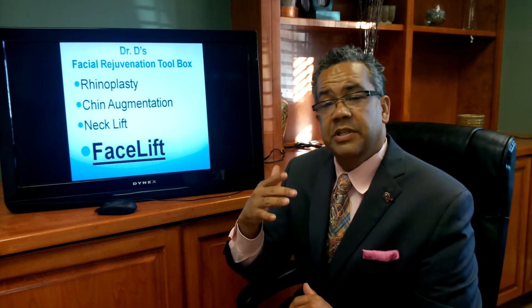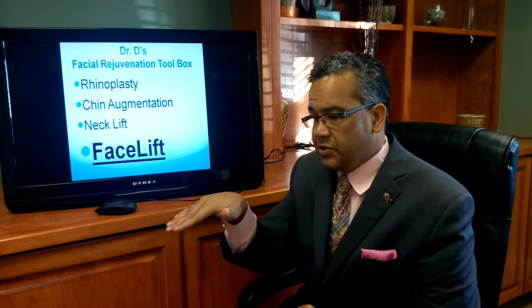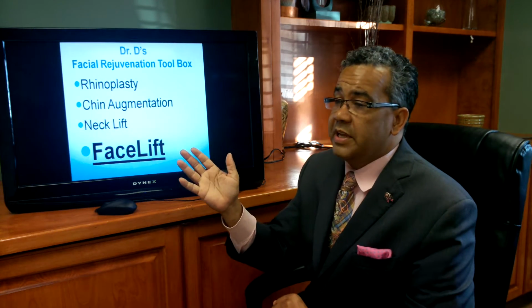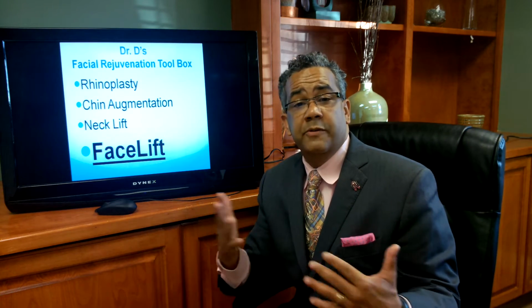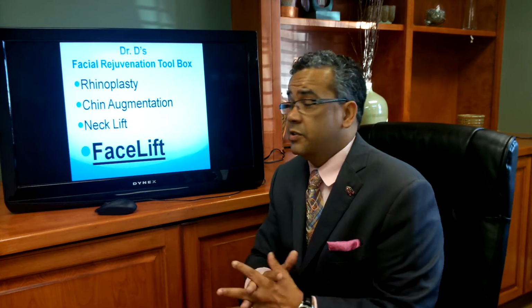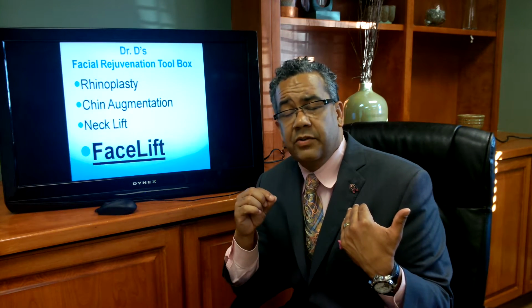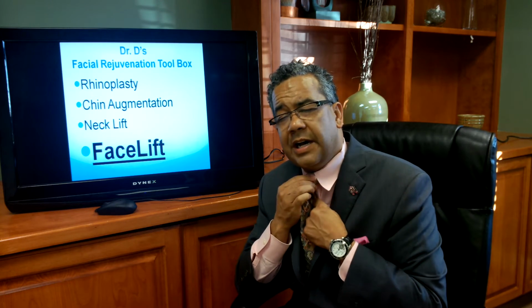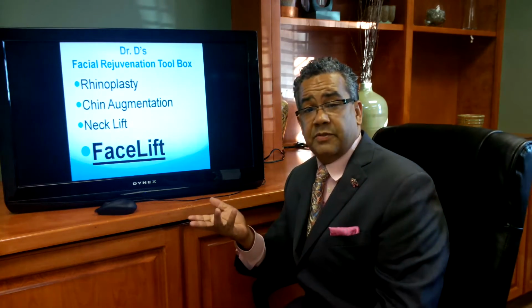Rhinoplasty, which once again takes away that hook or that ptotic nose tip that's turning down. Cheek augmentation. Although implants can be used as well, we use more fillers and fat transfer at this institution. I think it gives a more natural look. Lower part of the face, nobody likes that turkey neck, not even at Christmas or Thanksgiving. But once again, the ability to wear that tie without a little bit of that skin hanging over is really, really crucial, especially for the male.